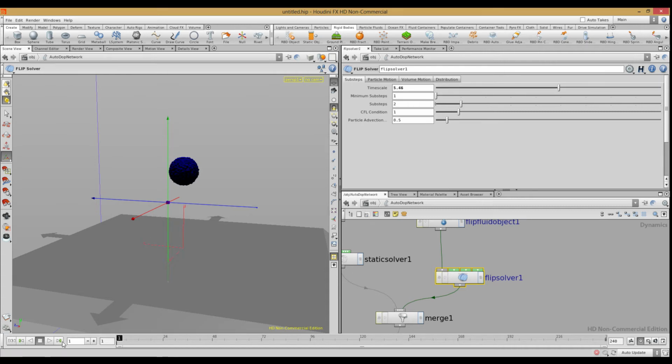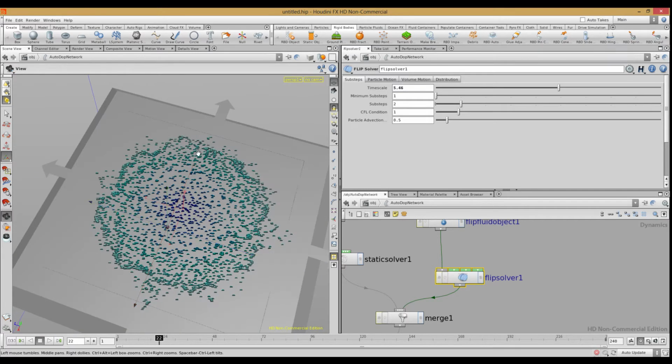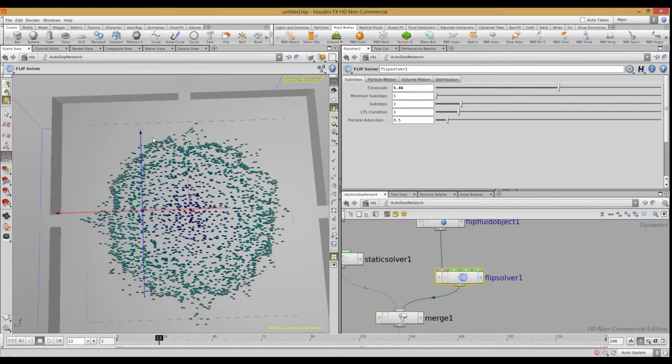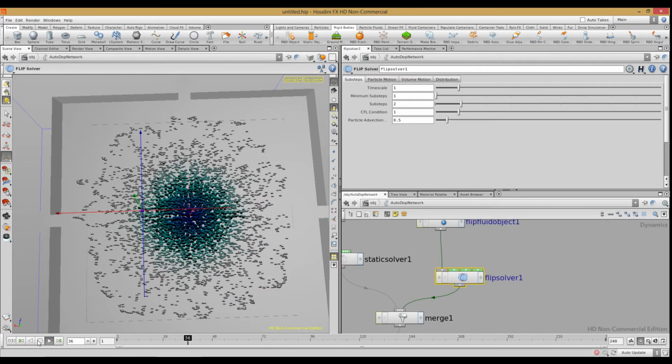While if I increase it, it'll be really fast. It's also affecting forces, because as you noticed, the behavior of the simulation is different depending on the time scale. So, like this.